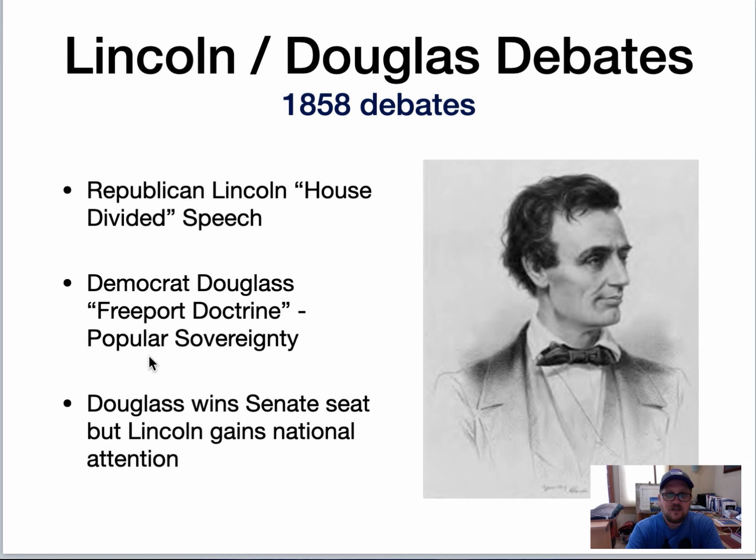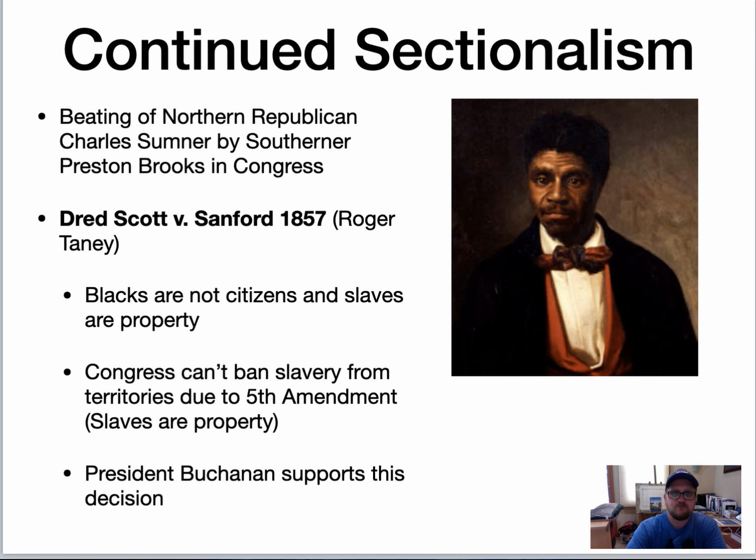For Douglas, the Freeport Doctrine is going to be his main ideology, which we already know is popular sovereignty, that basically the government cannot stop slavery from existing if the people of the territories want to create constitutions that allow it. Douglas will win the Senate seat, but Lincoln gains national attention that will then catapult him to the election of 1860.